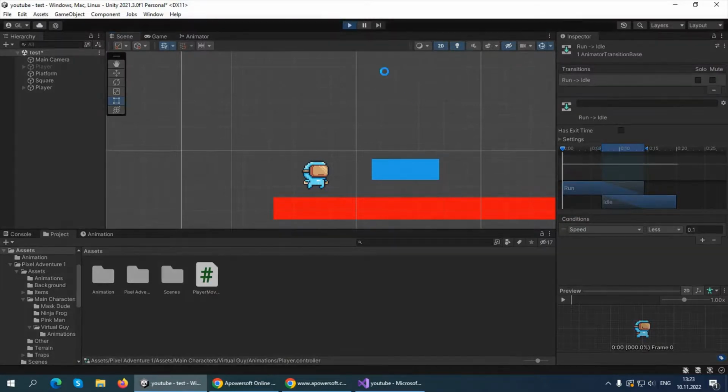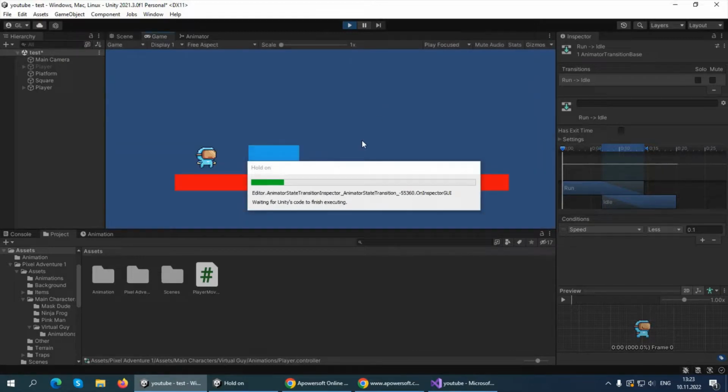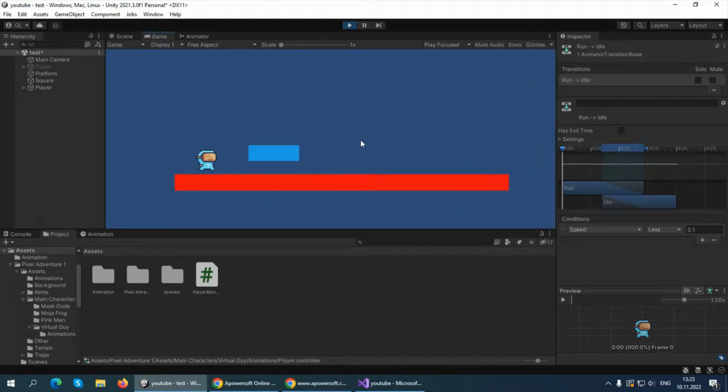And if we press play now, let it compile, and let's see. Yeah, indeed, we are now running. We have these nice animations. It can be fast or slow. You can change it anytime. And when you press jump, it has some nice double jumping. Great, guys. Now you know how to make player movement, how to animate our 2D character.